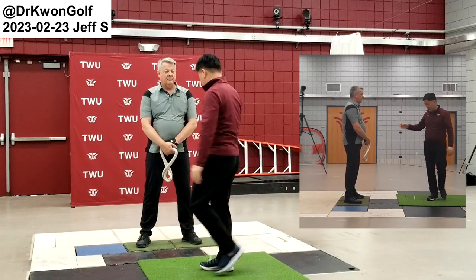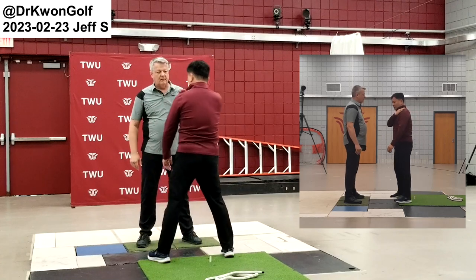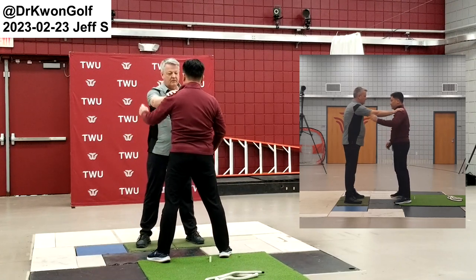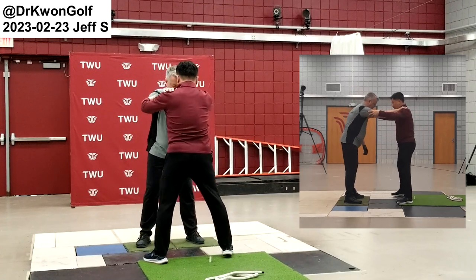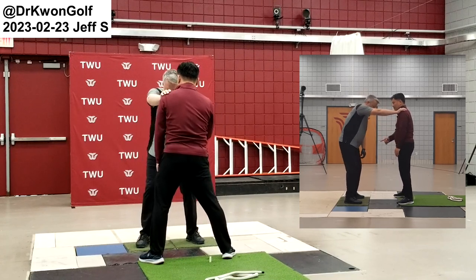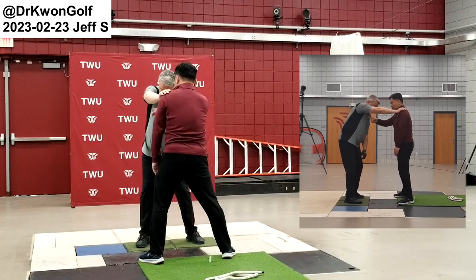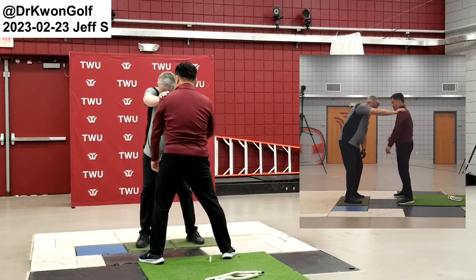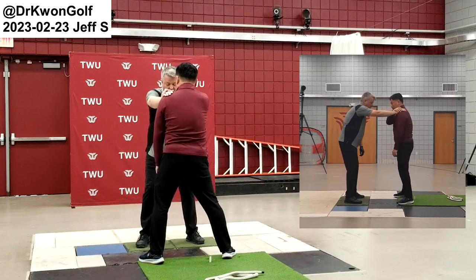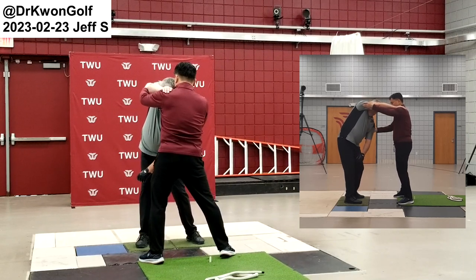So let's do this. Put your right hand on my shoulder here. And from there, lean forward slightly, turn to the right. This feel here. Okay. So then you cannot move the hip and the shoulder backward quite a bit, because your hand is here. So you turn more this way. This is the feel you will have.